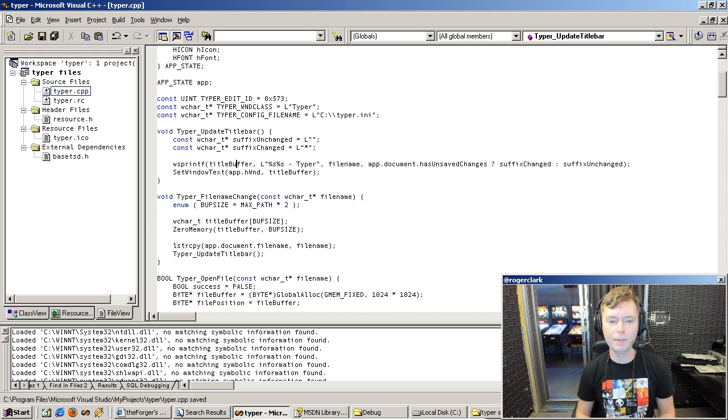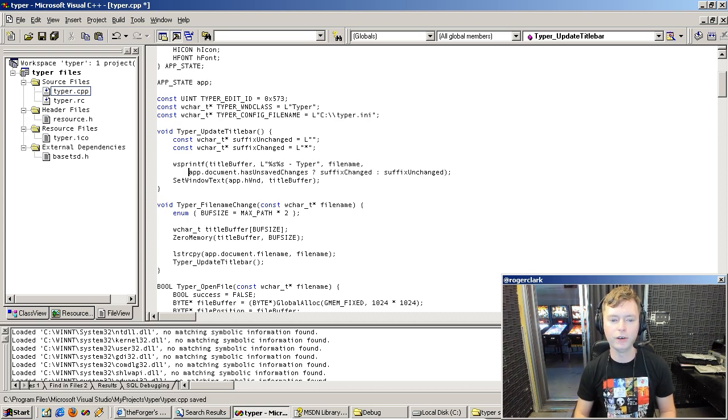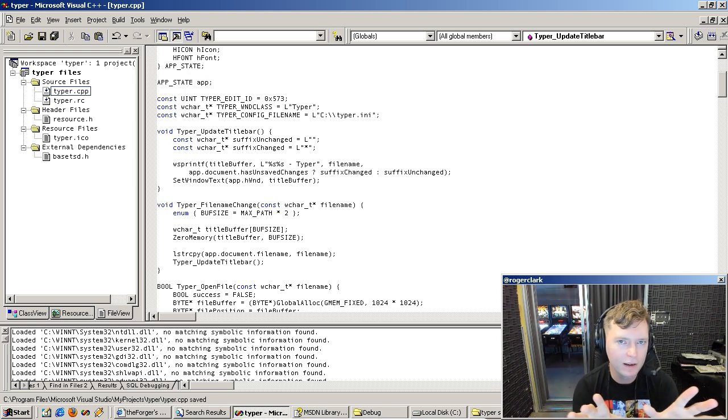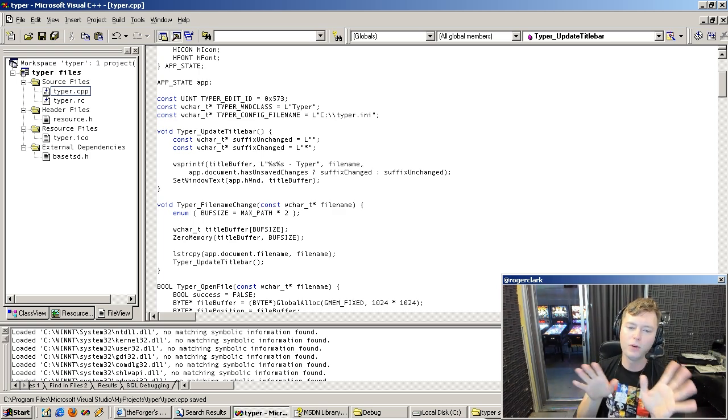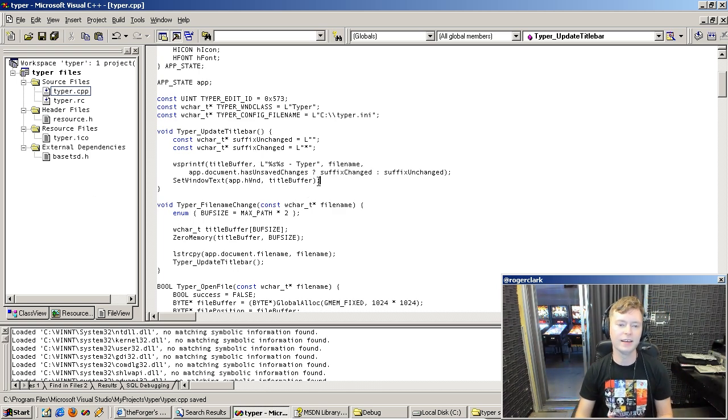If you're not familiar with this operator, the ternary or conditional operator in C, it takes three operands. The first one is the condition, which is a Boolean. Essentially, if it's true, then the second operand is used, and if it is false, the third operand is used. So this should probably work.